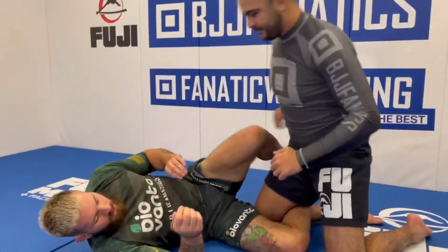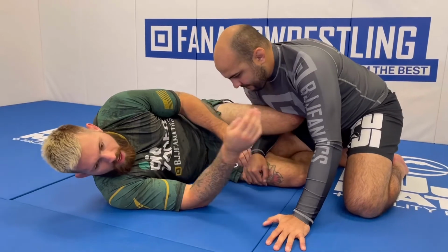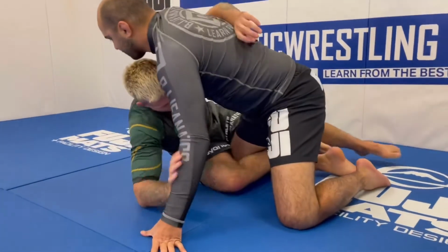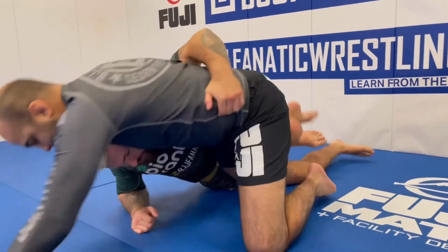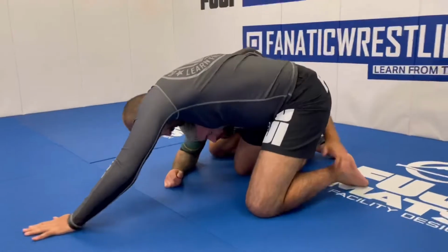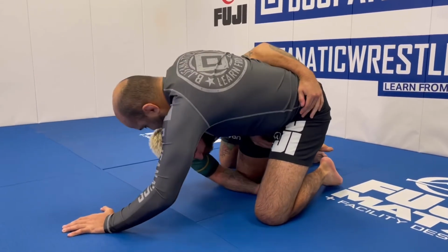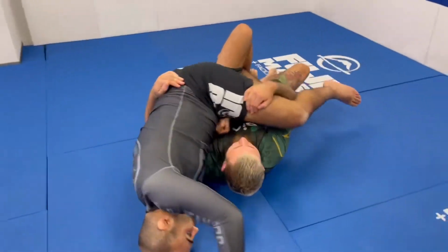When I move to a knee shield half guard, now my game is much different from here. I look to either one, use this to shoot into deep half guard, which we'll talk about in a second, or two, I use this to come up into situations where we're at underhooks, and now we can start coming up and looking at moving into lower leg shifts and moving towards our partner and fighting from this situation. Where now from here we can start looking to get to our partner's far leg and sitting our partner down from here. And worst case scenario, our partner goes to the whizzer and pushes down to the floor. We can start rolling under and diving into situations where we can start sweeping our partner.